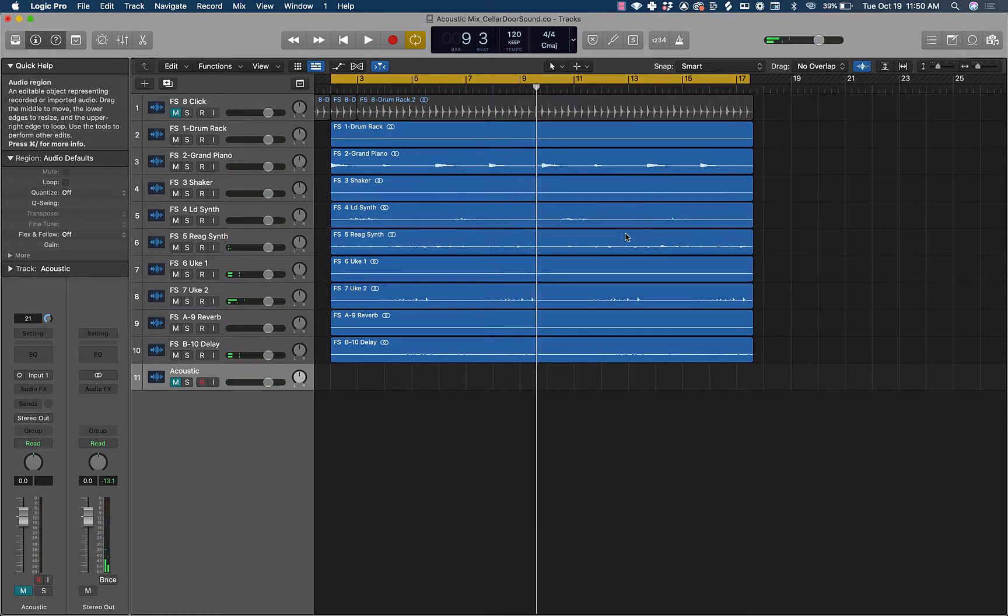This hasn't been mixed yet. This is just stand-alone, basically what it is, bounced out and sent to me. So just listening to this, the groove just kind of isn't really there, and I wanted to add just a little bit of acoustic guitar. So we're going to record this acoustic guitar. I'm not like a super serious guitar player, but I thought of this idea and I've used it so many times, and I wanted to show you how to do this because it's really cool.